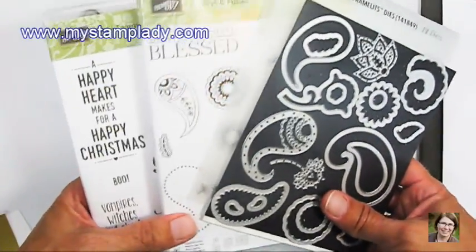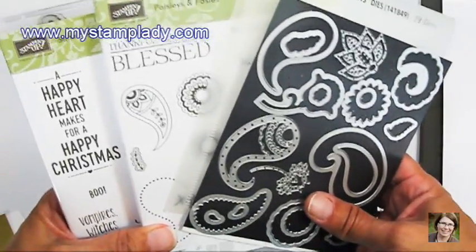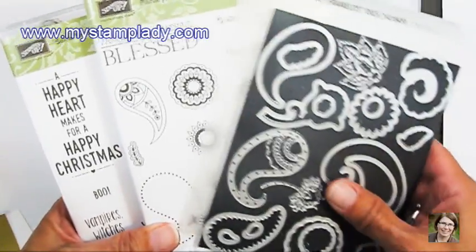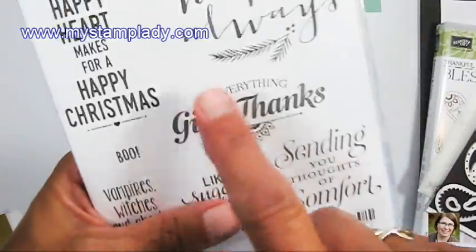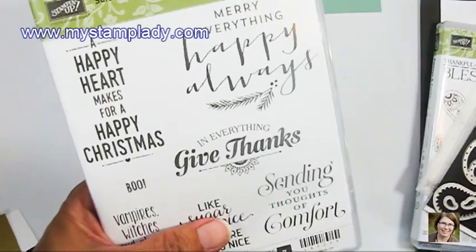So today we are featuring a card with gold accents and also the Paisleys and Petals bundle, which includes this Paisleys Framelits set and this sentiment here from the Sweet Seasons set.